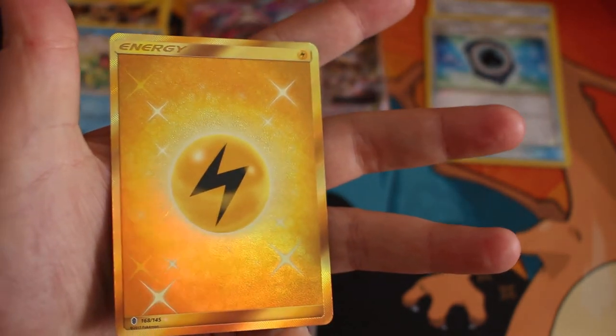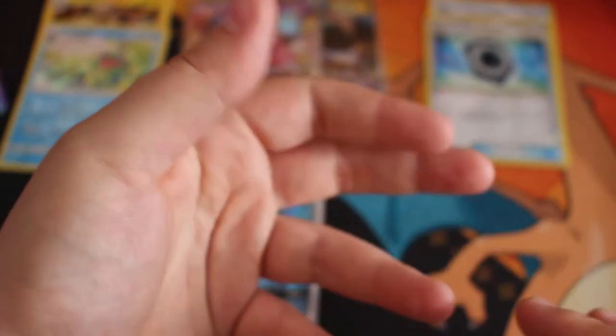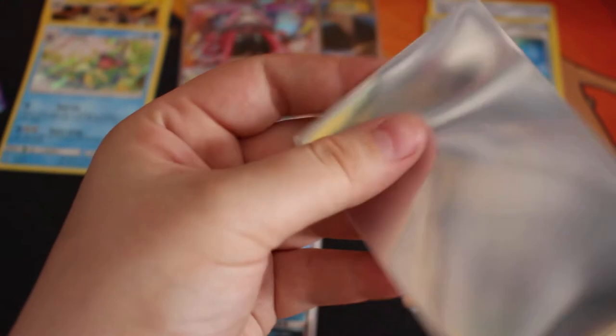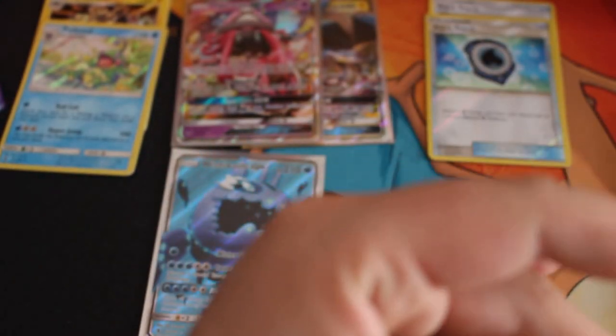The card has again been opened by my assistant. I say assistant because she doesn't want to be addressed. Maybe in the future you'll see pack openings from her. Maybe not.